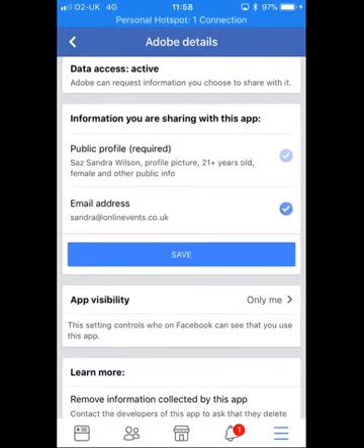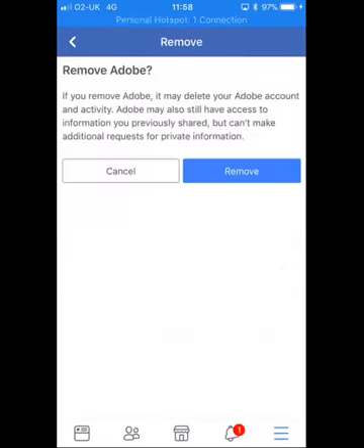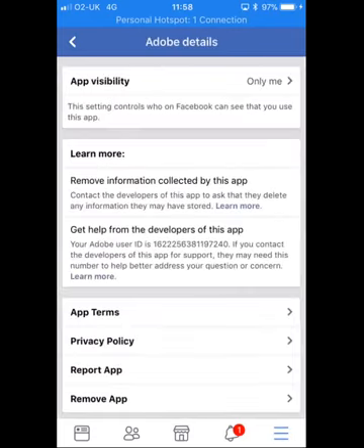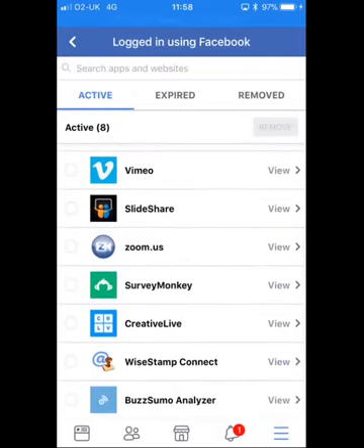So when you go into the app, if you no longer want it to be associated or shared or logged in through your Facebook page, just scroll down and you'll see it's got remove app. So you click there, and then you click remove, and that will remove it from your Facebook. It will remove you from being logged in with Facebook. Unfortunately, when you join up Facebook with some of these apps, some of them say that your information will always be with them. I think Facebook may be starting to change that. But what I would suggest you do is just have a click through and see if you have anything connected to your Facebook profile.